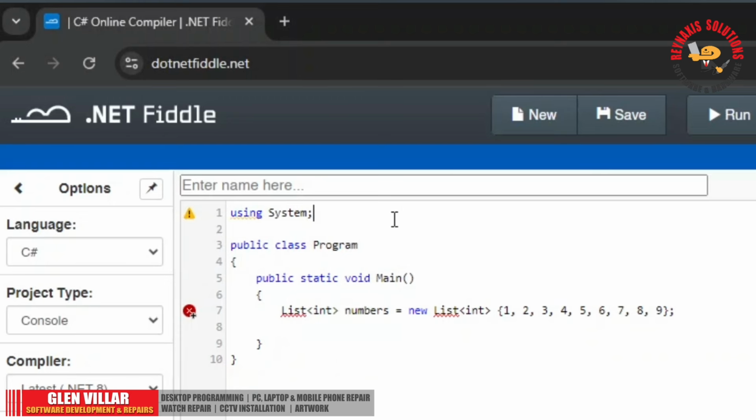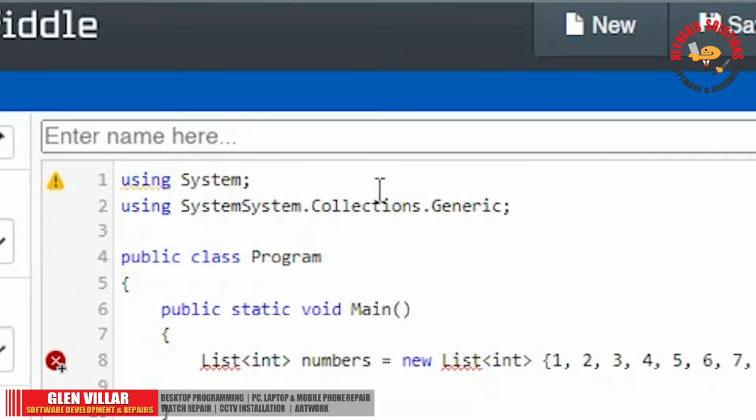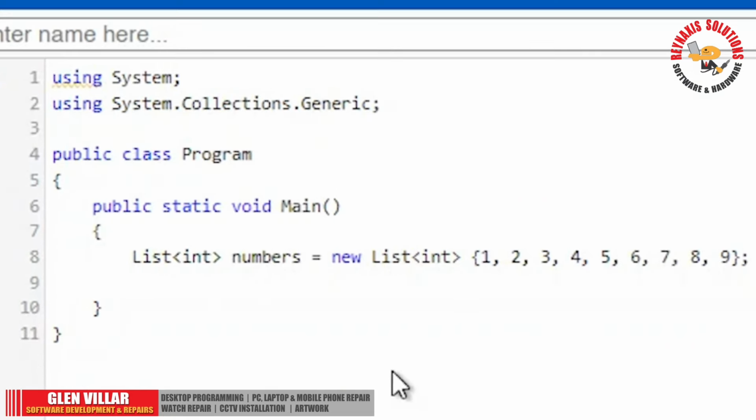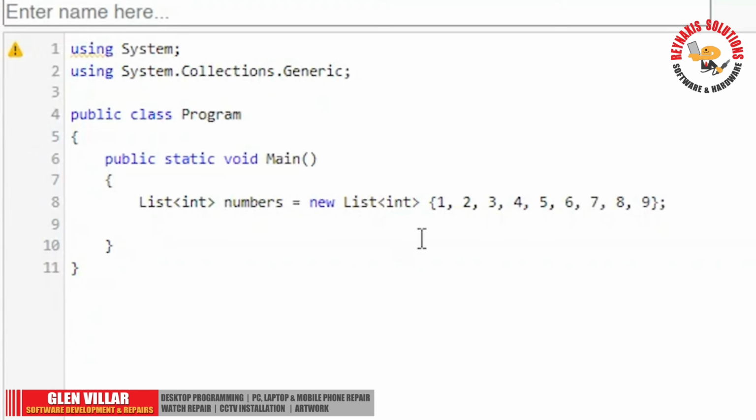So in this case, we're going to use System.Collections.Generic. Let's type it. Okay, now that we have added this new namespace, the red underline has disappeared. That means we can now use the List keyword. What this does is create a list of numbers from 1 to 9.